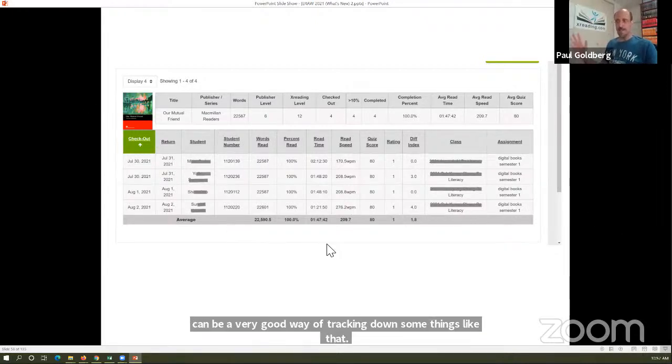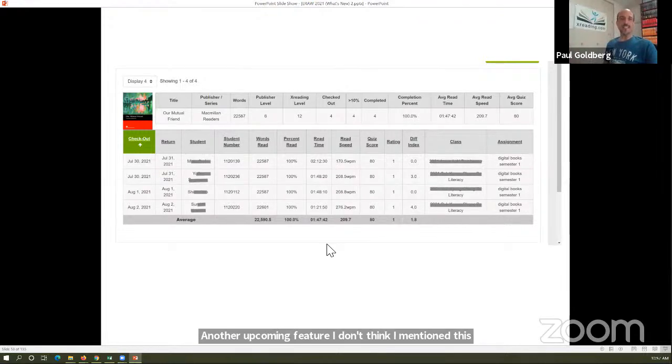Another upcoming feature, which I don't think I mentioned in this presentation, is that we're giving institutions the ability to remove books from their library. Of course, you can already remove a book from an assignment, or restrict the library for an assignment. This will allow you to restrict it for the whole institution. So if you know that some answers are going around your institution, you can get rid of those. Or if there are certain books you don't think your students should be reading, or maybe there are some books you want to save. Maybe all the Christmas stories you want to save until December, you can disable them and then enable them for the entire school come December.